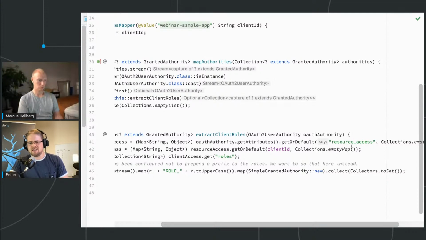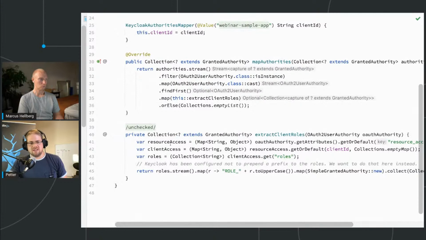So in this case, it's resource access, and then below that, there's the client ID, and then below that, there is a roles, and that one contains an array of the role names. So this is essentially just that. I'm getting this OAuth2 user authority that's been provided to me by Spring Security.